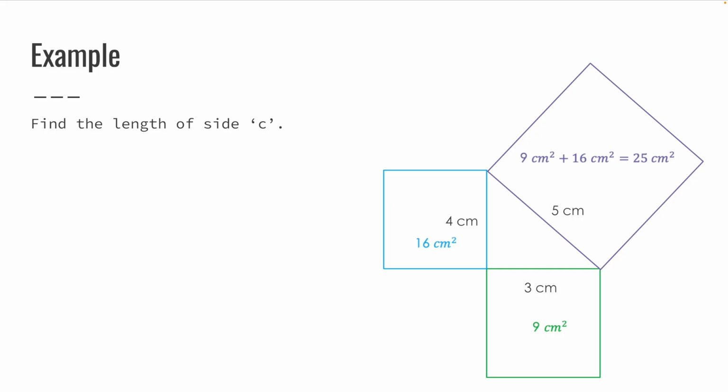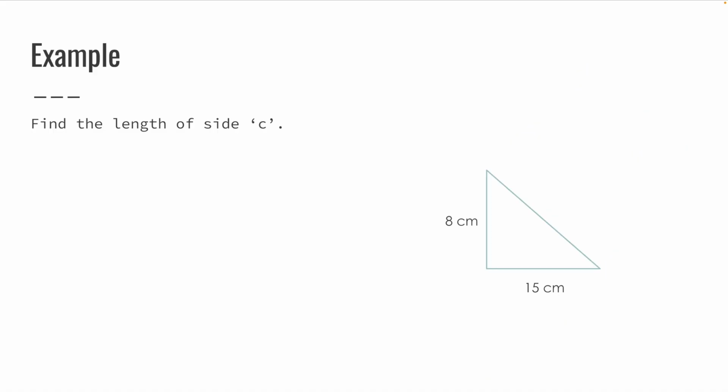Now let's look at that in terms of writing it with the formula. So I'm going to write out 3 squared plus 4 squared equals C squared. 3 squared is 9, 4 squared is 16, and if I add that together, that gives me 25. And to undo the square, we're going to do a square root in order to figure out what number times itself gets us to 25. So you're going to use the square root button on your calculator of 25, and you should get 5 centimeters.